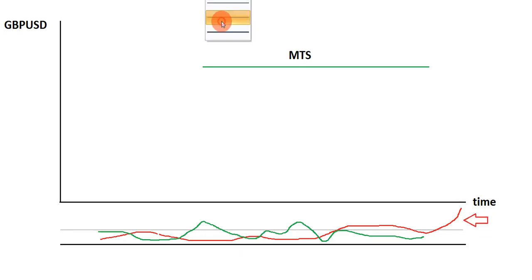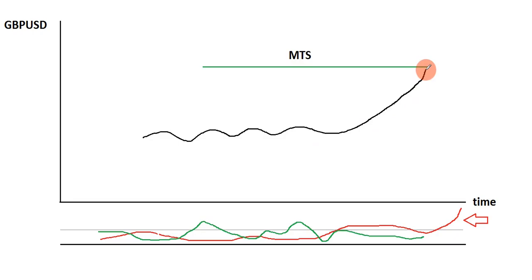Okay? So in this scenario, there will not be a post stop hunt move that is tradable. The price will continue to go up. Okay? There are also some other conditions, but in this video we want to keep things very simple. So in such a scenario, the post stop hunt move will either not occur or will not be tradable because it's just too small, okay?